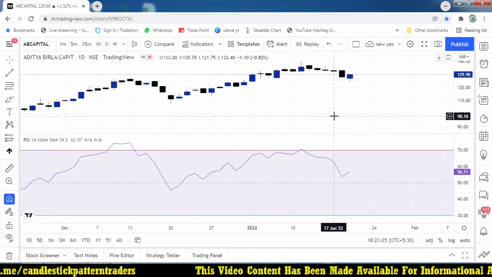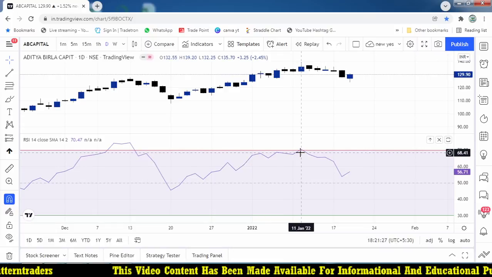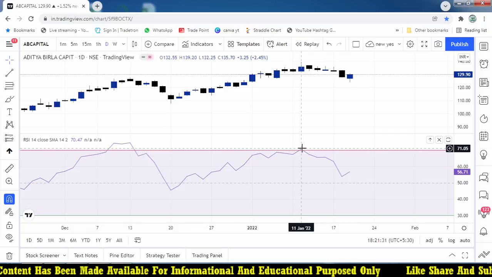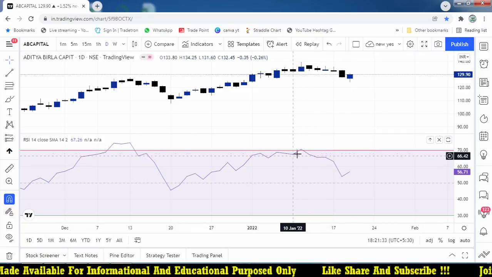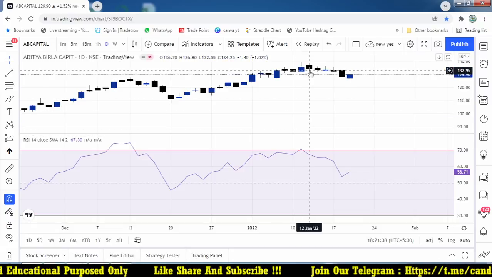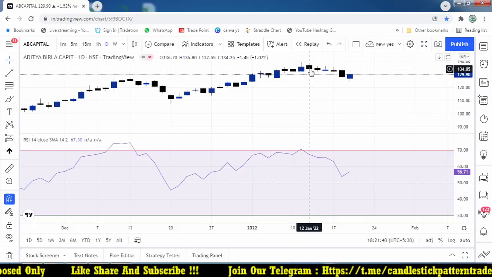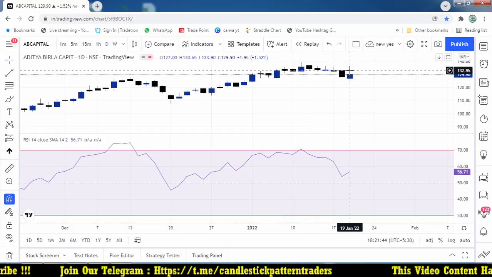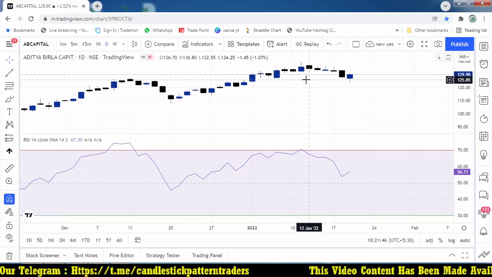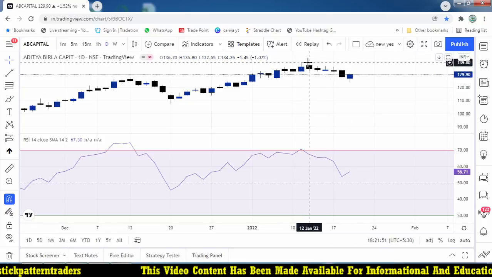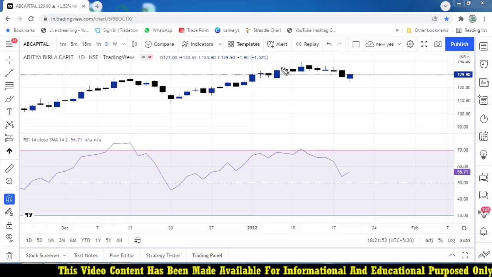Again, another trade where you get it from here at 11th Jan, the next day where the RSI is crossed. The previous day RSI is showing somewhere above 70, but the next day immediately the RSI crossed below 60. So if you took entry at this point 132, your stop loss should be 139, and then the market today made a 123. From 132 you made a nearby 9 rupees profit. Still the trade is going on because your stop loss is not yet triggered.